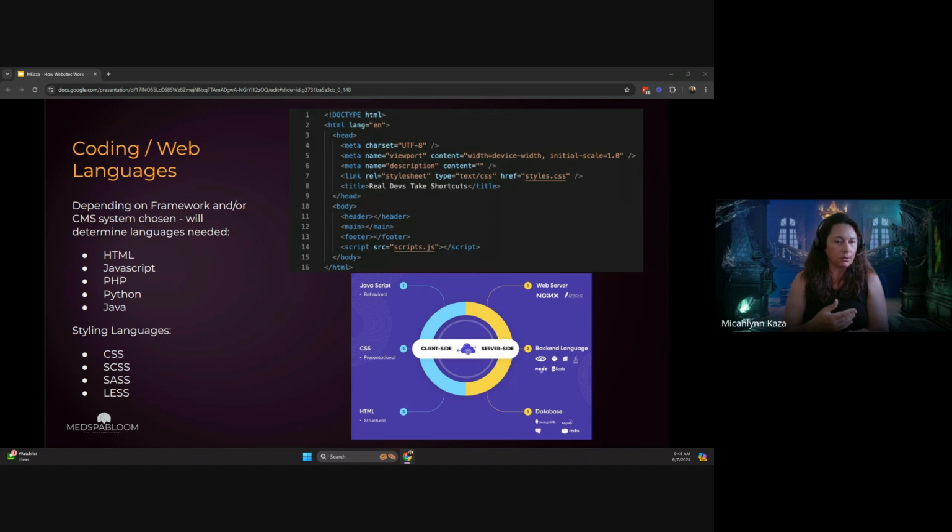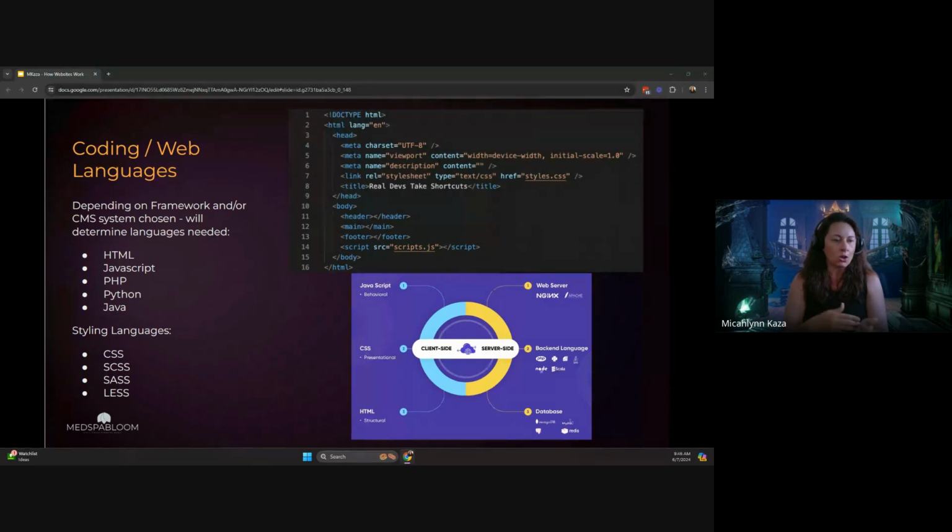HTML, hypertext markup language, is the standard website language used for most all websites. You then typically complement it with other languages if you need to do more advanced features and functionality, like building interactive features. HTML itself is non-interactive, but then you can insert PHP, Java, JavaScript, all of those things to make it interactive.